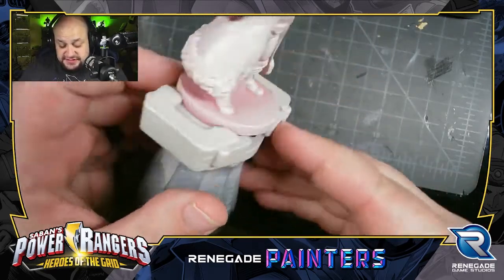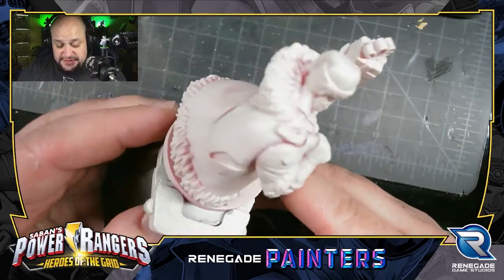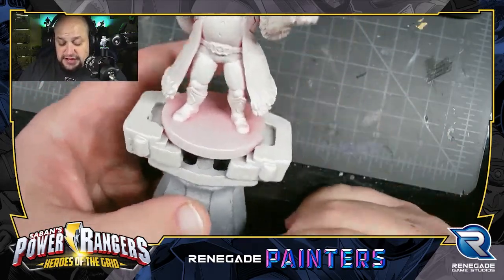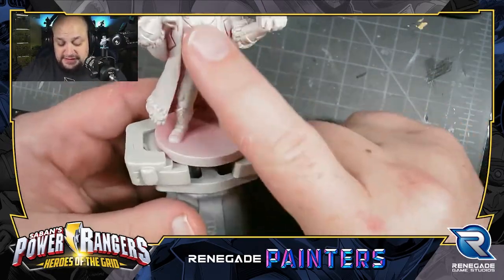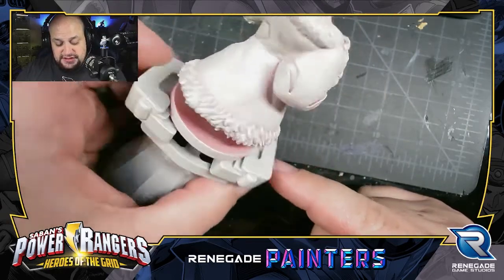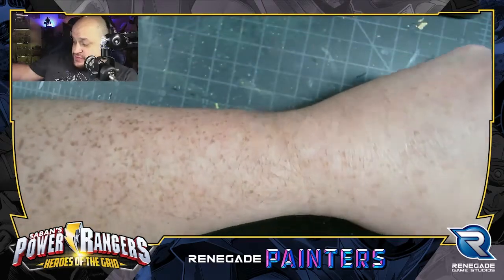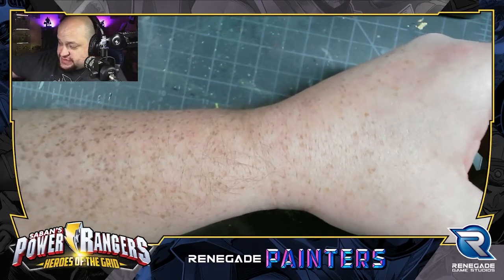All right, so let's get started here with Mr. Claus. His bag, we're going to paint green. The coat will be a very dark maroonish red. And then his uniform will be, like I said, your standard Ranger red there. So let's start with that. I always like to start with inner colors first, and then work my way out. So we'll start with some Mephiston red.